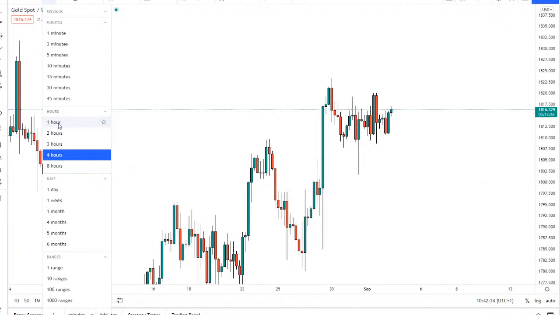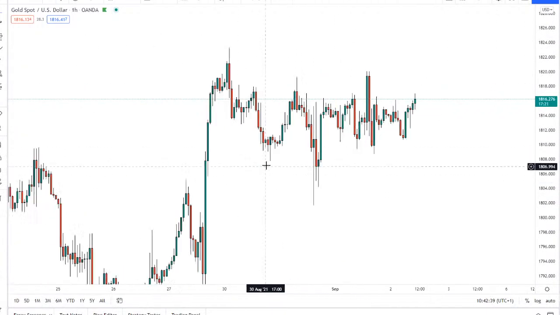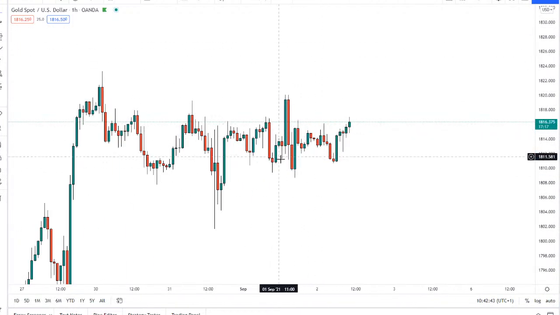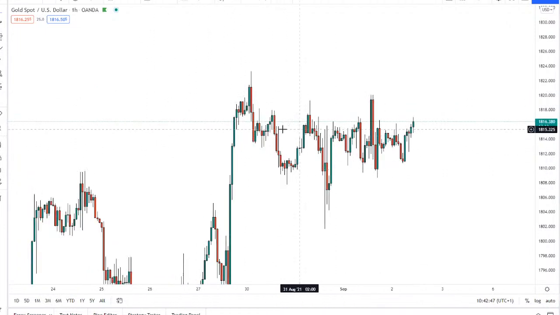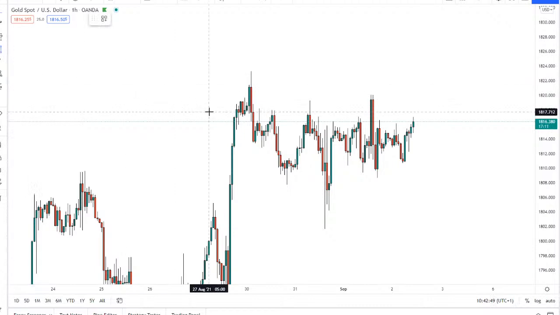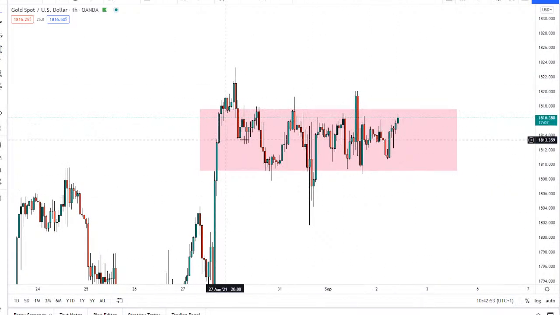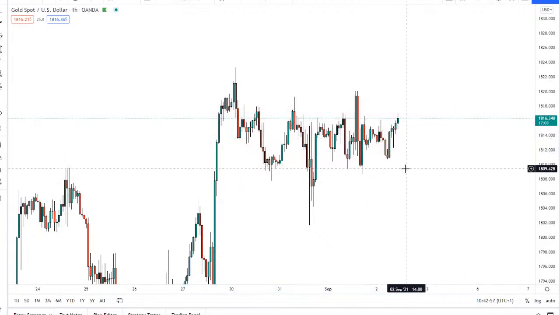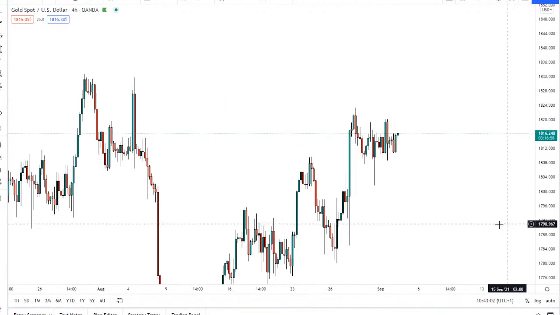I was favouring a move to the upside yesterday because we had this nice false break to the downside, so I was just going to treat that as a liquidity grab and expect to see the market pump up. We did see a big push, but it came straight back down again. So gold for me is just consolidation as well. Drop a box around the price action there, false break, and besides that, we should be moving sideways. So gold, if I had to pick a direction, it probably will be to the upside, but am I going to trade it? No, with that price action, not at all.